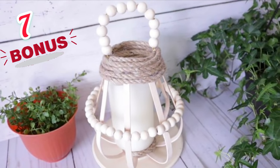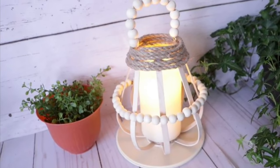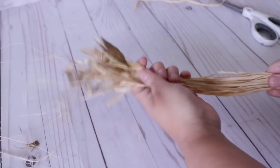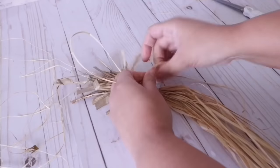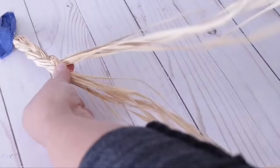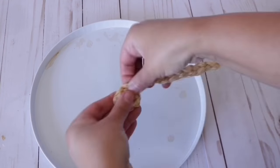Number 7 is a bonus craft — basically the same thing in a different format; I'll leave the original video below. Number 6 uses raffia from Dollar Tree, following the same braiding method as before: tie the top, cut off the excess, tape it down to a table, and create a braid all the way down. Depending on how thick you make your braids, that determines how many you'll need. On a Dollar Tree pizza pan, take your braid and start coiling it off the pan first so you can place it right in the middle.